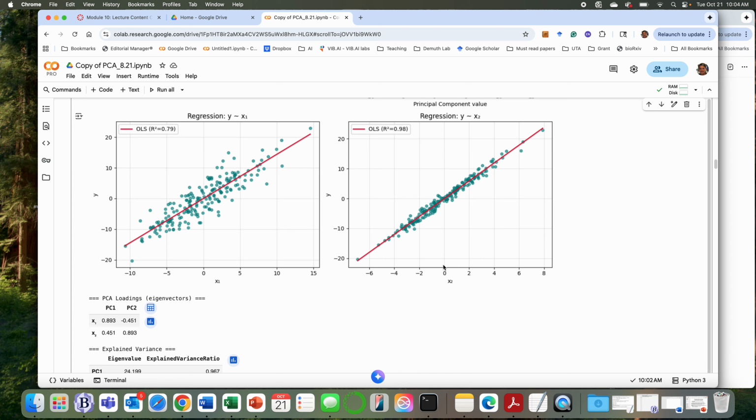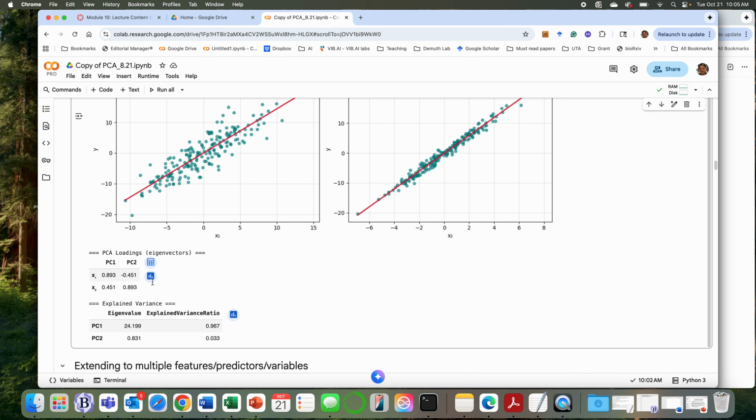Why do you say that? Yeah, that's the sort of concrete indicator. The R squared for X2 is 98.98 versus 0.79 for X1. And then visually, there's just less variation around the line. X2 is going to be a better predictor.